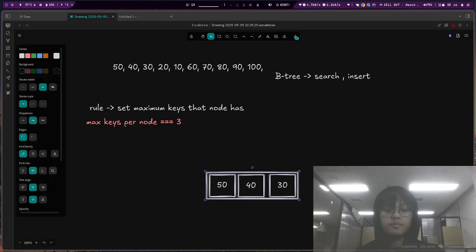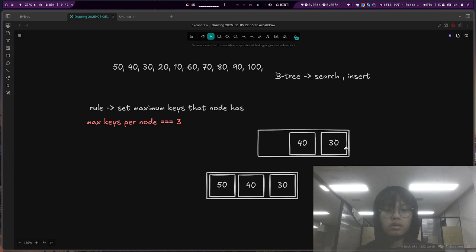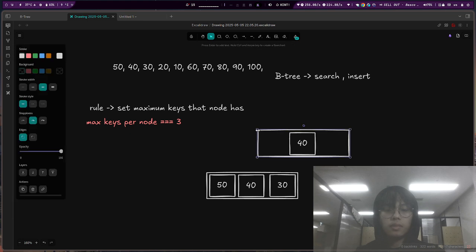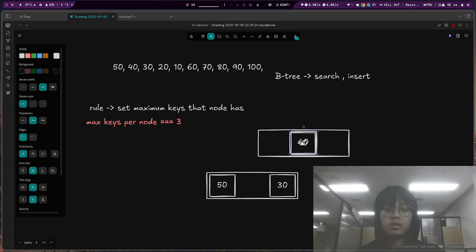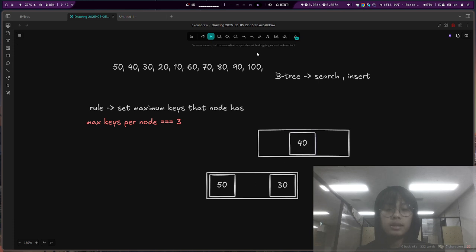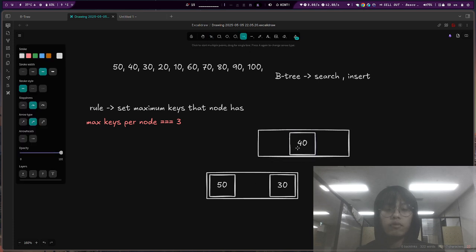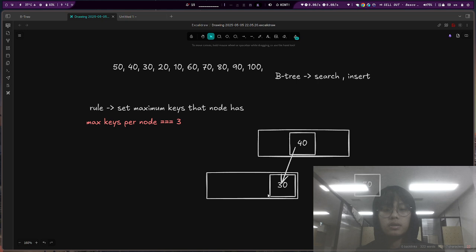So this 40 is going to be here. And next, the 40, the primary key, goes upward and gets removed from here, and the 40 key is going to reference these values, 30 and 50.